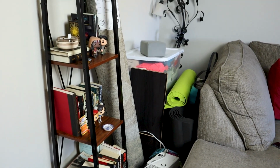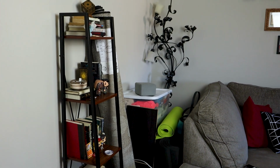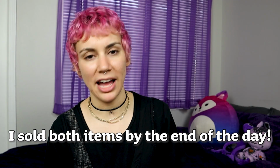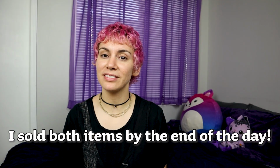I'd say the biggest inconvenience is that I am missing some places to store things. So right now next to my couch is just full of bins, cosplay bins, and other things that were underneath my bed. There was a rug under my bed that I forgot I had, so I also listed the rug, trying to sell that too. But I'm definitely not gonna think about buying a bed frame until I sell the old bed frame. So hopefully that will sell quickly.